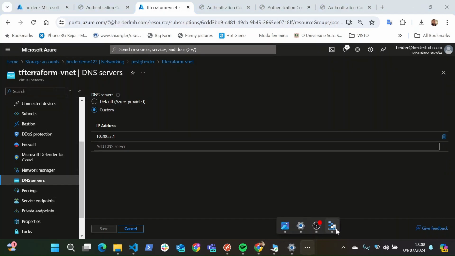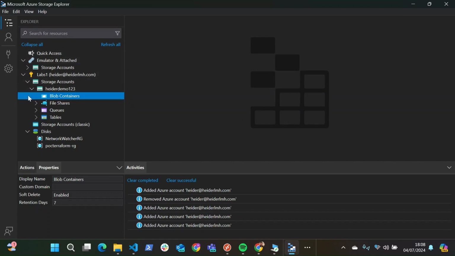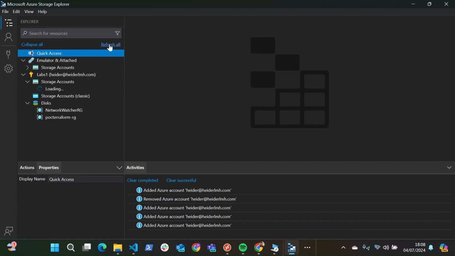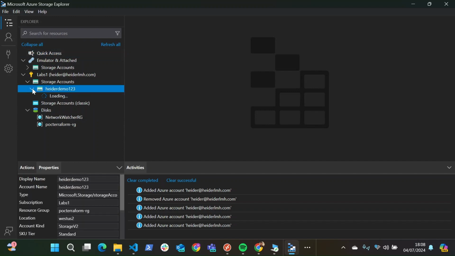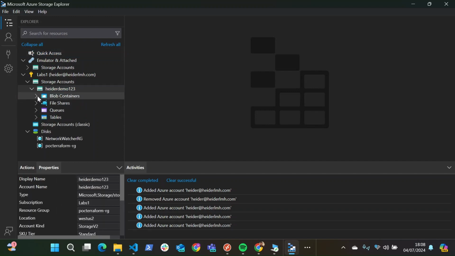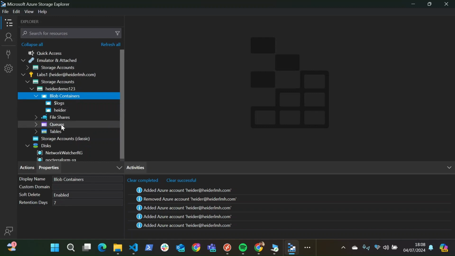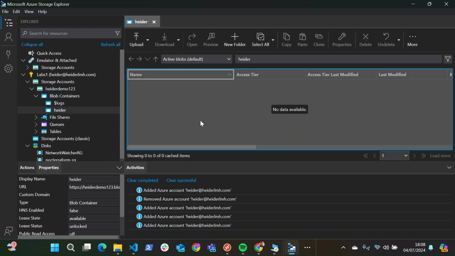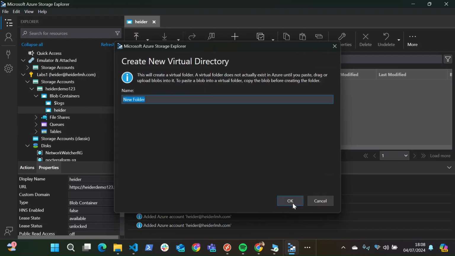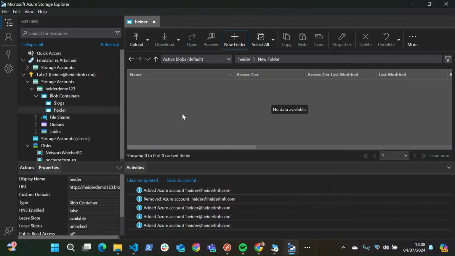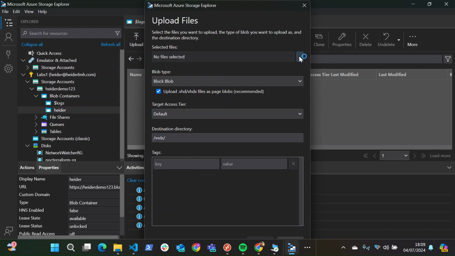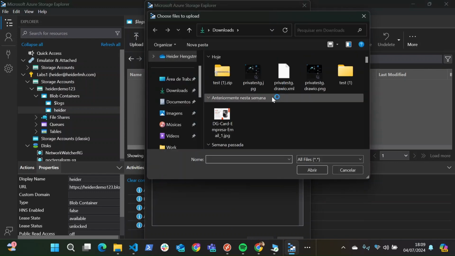If I go here to the Azure Storage Explorer and refresh it, you see that now we can navigate through the blob containers, just because we have a private endpoint configured. And you see now if I want to create a folder here, I can create it and a file into this folder just to be sure that it's working.